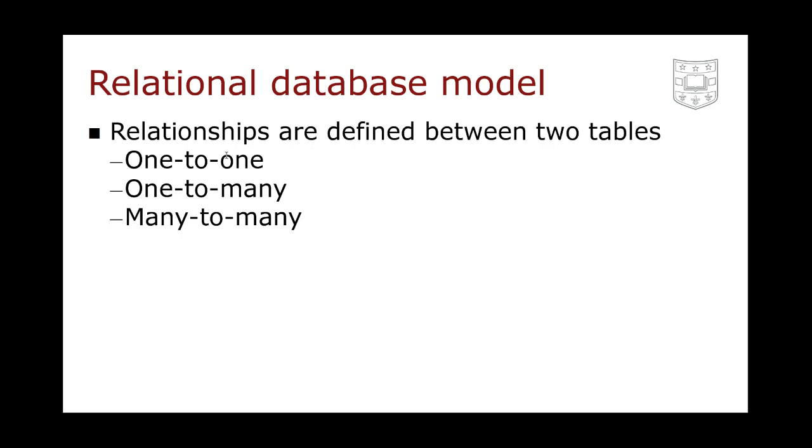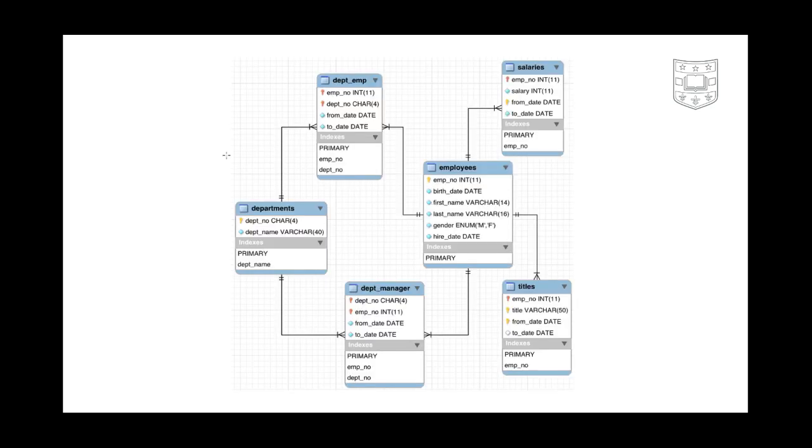One-to-many is by far the most common, and that's the one that we're going to be talking about the most. And what do we use to define this relationship? We use the primary key. That's why the primary key is so important. So that primary key is going to be the glue that holds our tables together. And we'll actually see lots and lots more examples of these relationships in a future class. I have a whole day on the syllabus dedicated to talking about relationships.